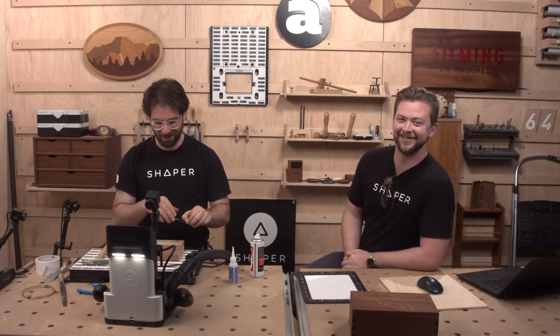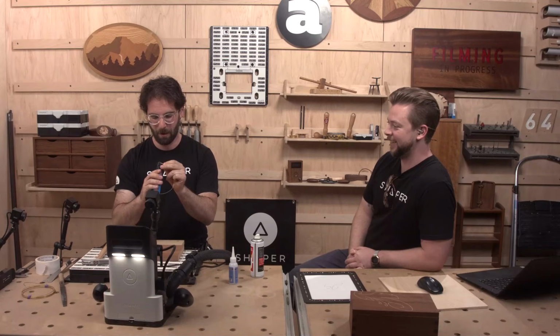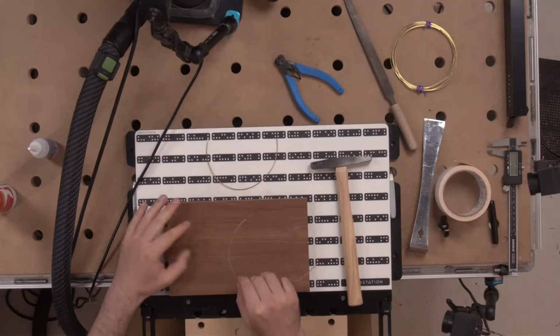But yeah, so our rule here on sessions is if you cut, you don't have to assemble or install. So I'm going to do the best I can with this one. First thing I'm going to do is just cut the end of this wire off nice and square. Nice. Love that. And let's get to work.